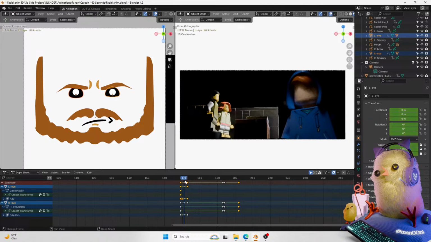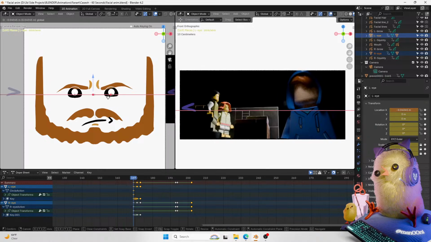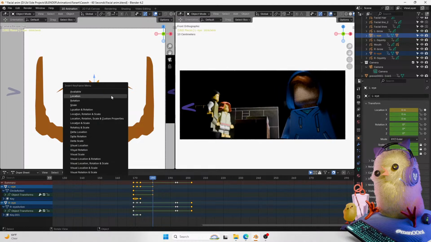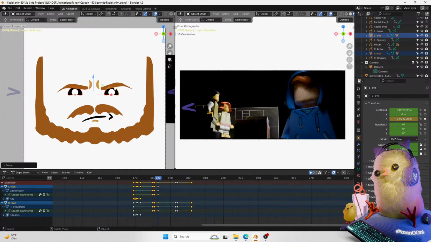Just to make the face look a little alive, I'm gonna play around with the locations like this. So it's like his eyes are darting left and right. One frame. Actually, let's keep both. Okay, location. Location. Then back.